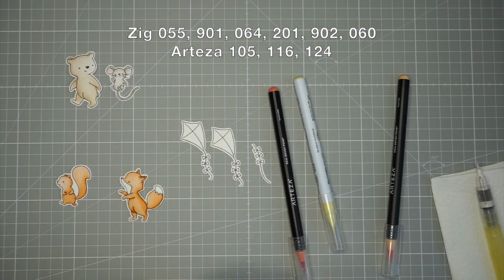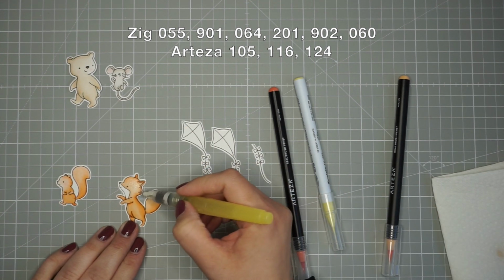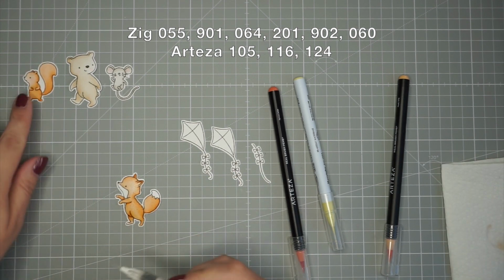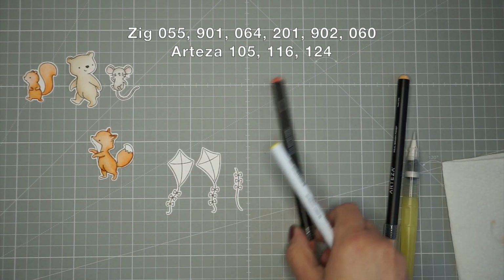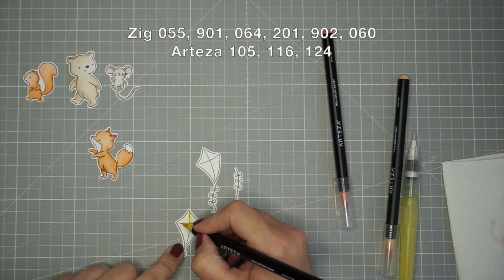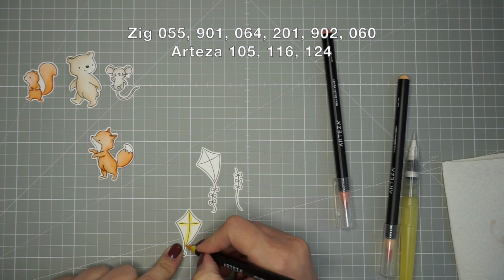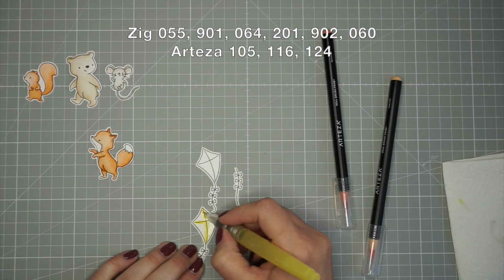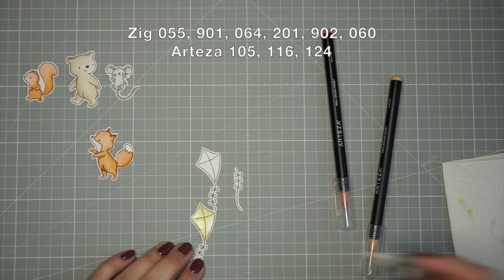Now I'm just adding a little bit of pink on the cheeks of my critters using the pink haze color of the Zig markers, which is 201. And now I'm coloring the kites using lemon yellow, peach, and apricot.